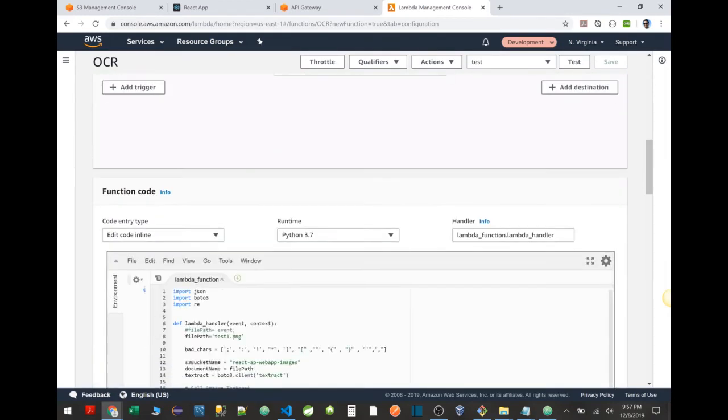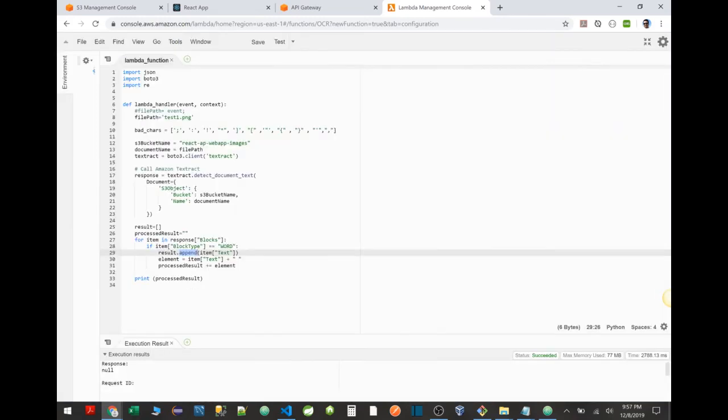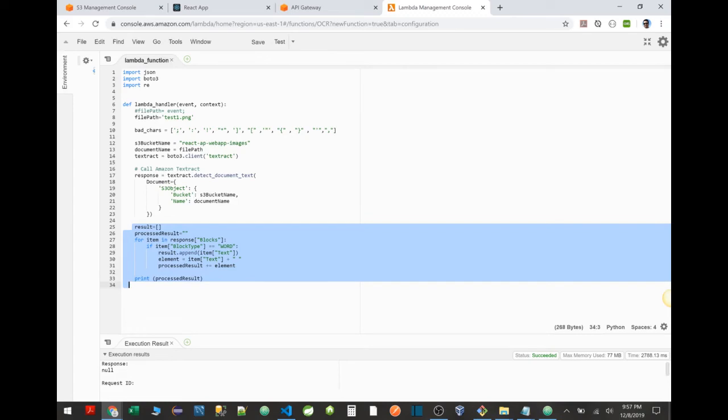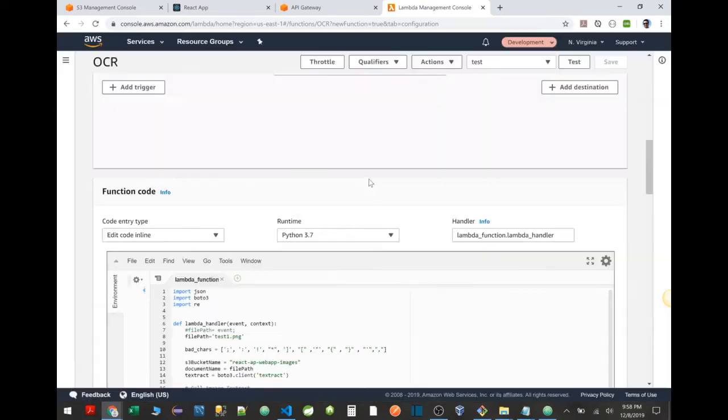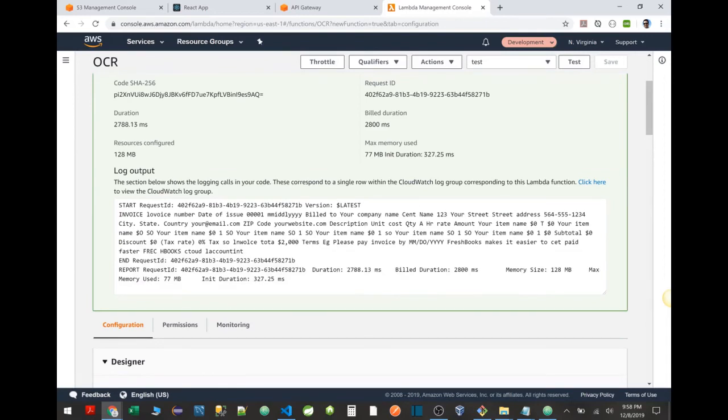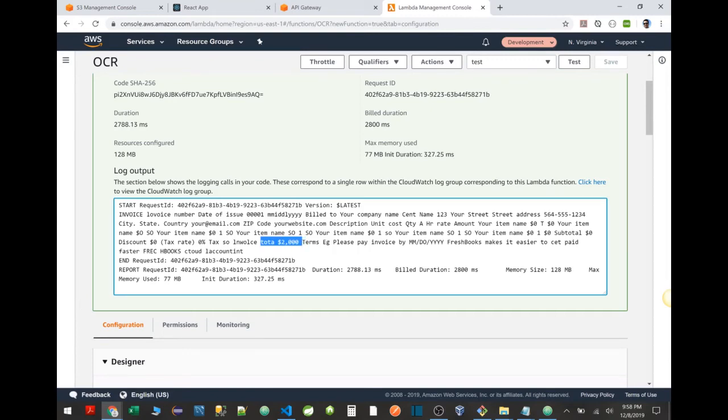So basically, we called AWS Textract using this Boto3 library, right? Then we passed the file name and bucket name, and we went through all the results coming back from the Textract result, and we extracted all the text and attached them to each other. We created a string, and we are printing the process result. Now we need to select all the values that we are interested in, like let's say a total amount, and send it back to our React application, right? This is the final step of this application. Or if you want to have, like, an invoice number, we're going to do that.